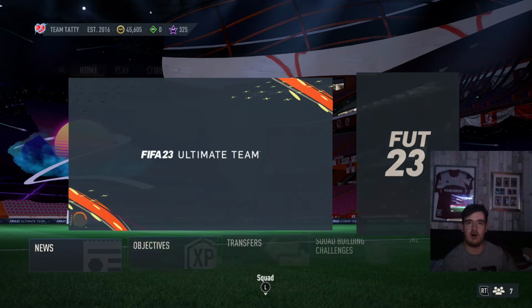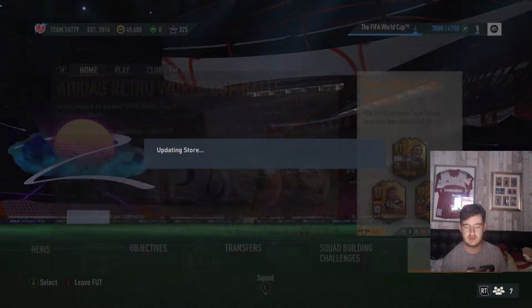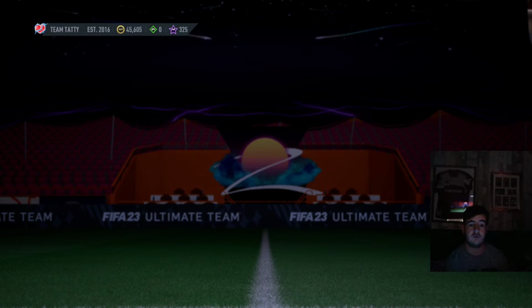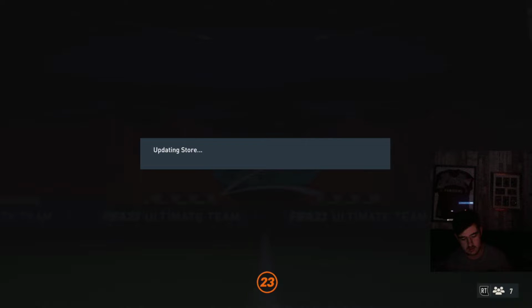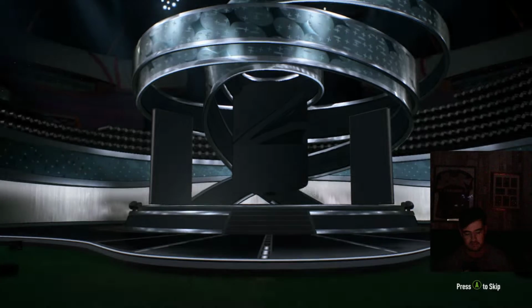I'm going to look at Twitter real quick. While we open... Oh, there you go. We're going to open some packs. And then we're going to have a look at some of the new cards. Swaps token! So I'm going to scroll through Twitter while we open these packs. So apologies if I'm not speaking as much.